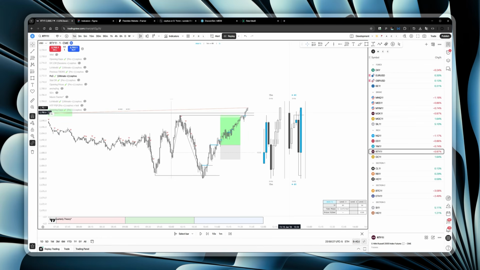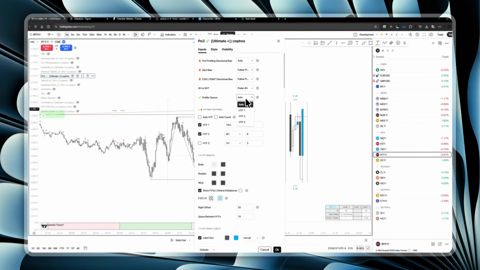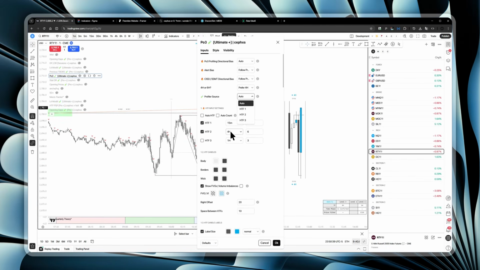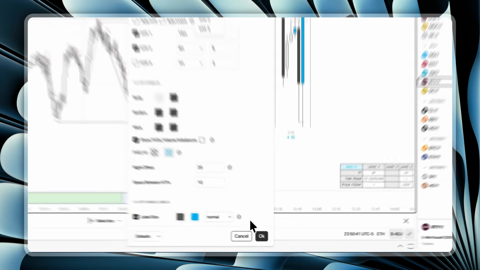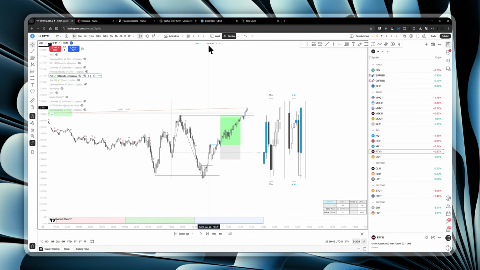What do I mean? If you're trading a lower time frame, you want to make sure that you're either having the profile time frame, which is this profiler search. It's on auto right now, and automatic, it automatically picks the time frame out of the ones you have selected. But if you look at the top right here, you can see what is being profiled. So right now we're going 1 minute to 4 hour. That's too big. Remember what I said at the beginning of the video. You don't want it to be that big. You want it to be closely knitted so you can actually follow the fractals. So you're not too spaced out and you're not too close.